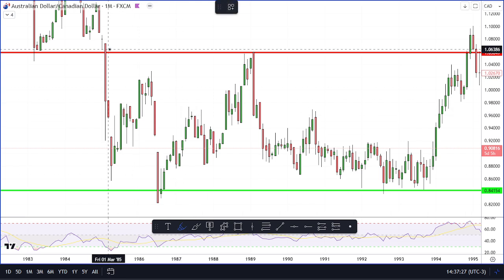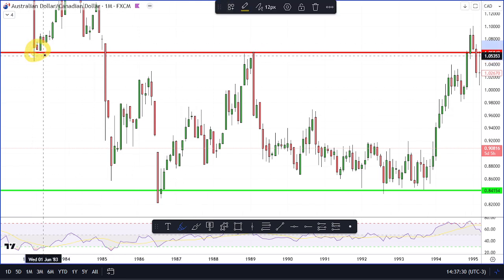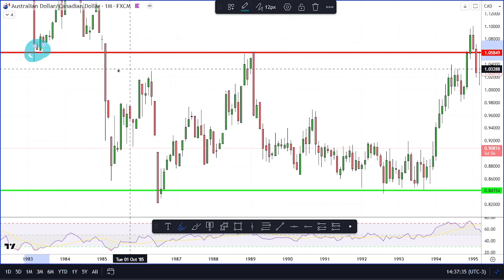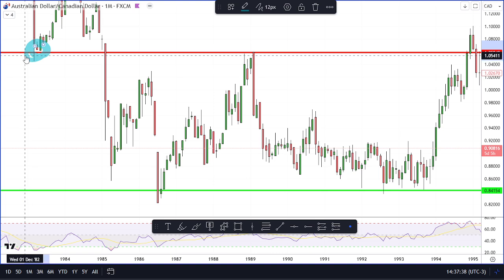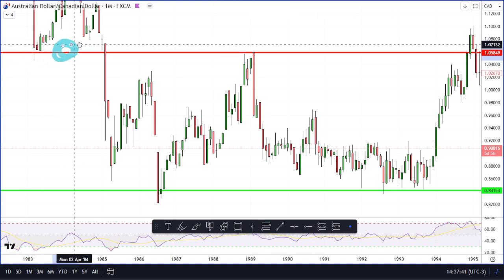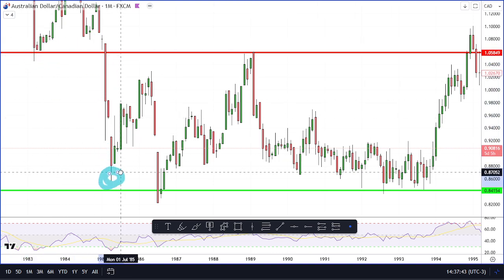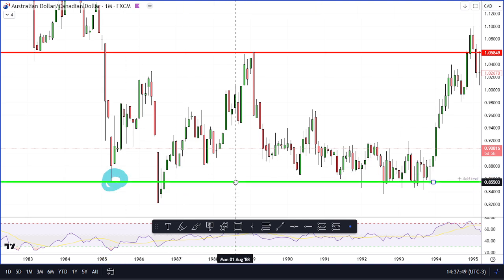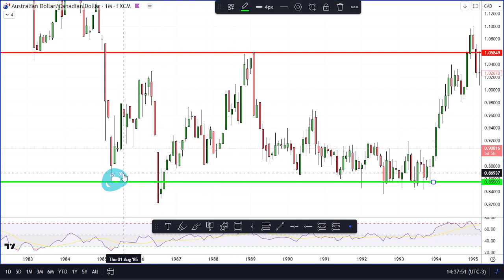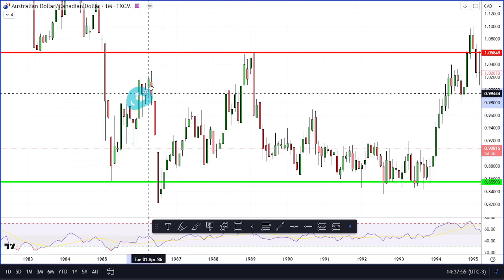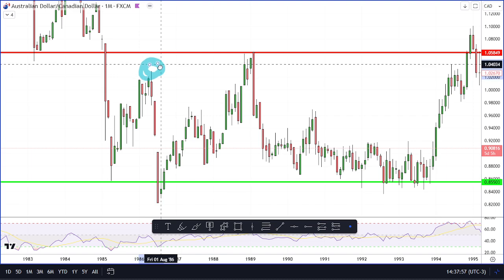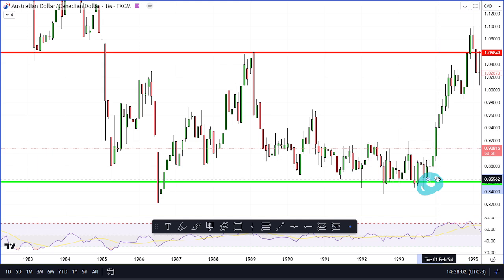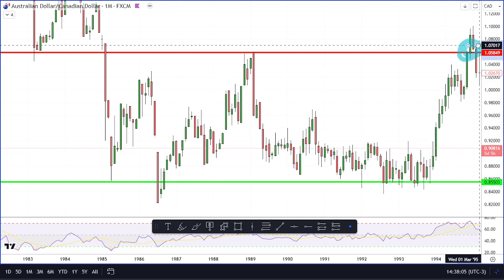So when the market came to this level, as here, as a resistance area, I mean support, as we can see here, it used that support right here, then finally it broke to the downside. It came to this area as support, went up to this area as resistance, came back down again as support, went all the way up as resistance, and finally came down here as support, then back all the way up right at resistance.